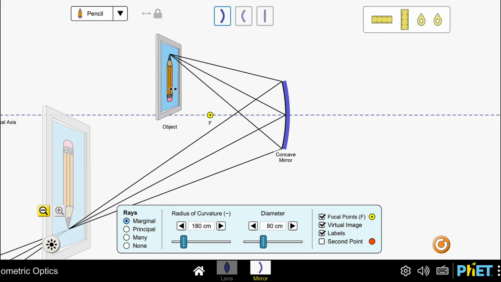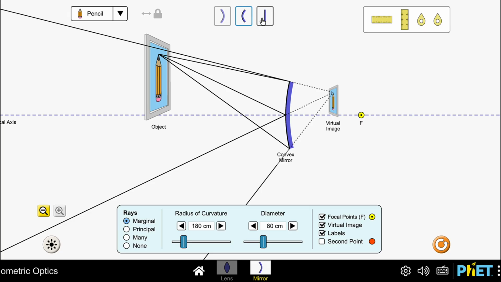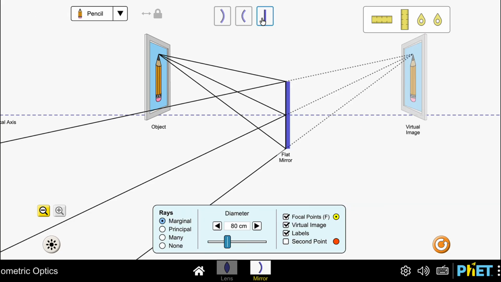And you'll be asked to do various measurements here. You may have to change various values. You may have to use your rulers to measure to get a certain image and describe what that is. And that will really hopefully give you a little bit better understanding of how we can form images using mirrors and lenses for various different types. Now you'll see with the mirrors there is concave, there is also a convex mirror and a flat mirror, so it's a little bit different than what you had with the lenses.